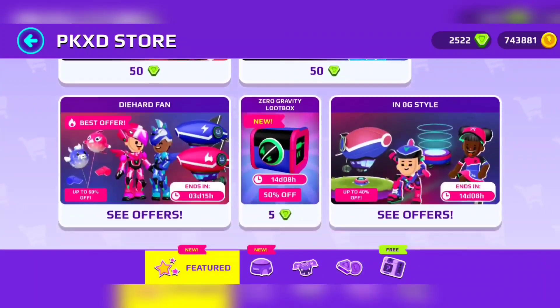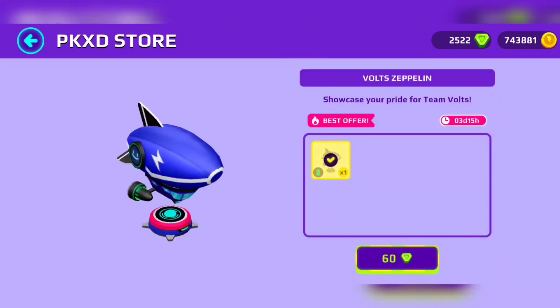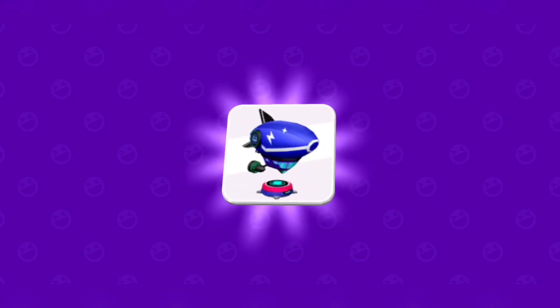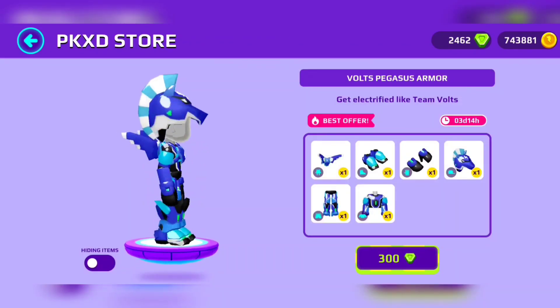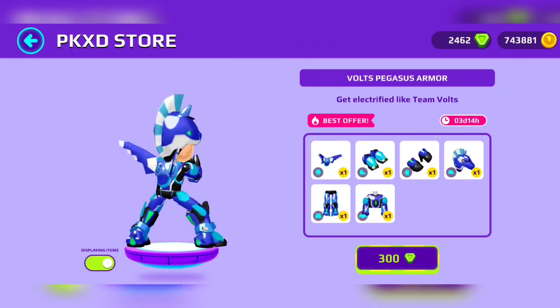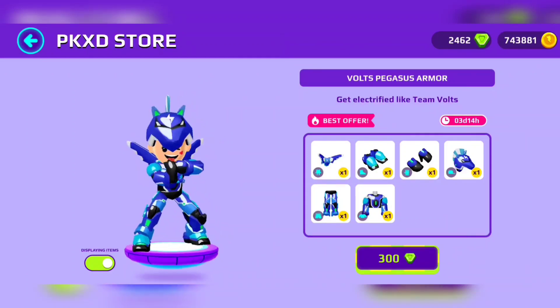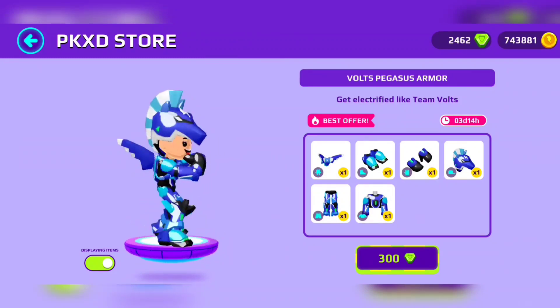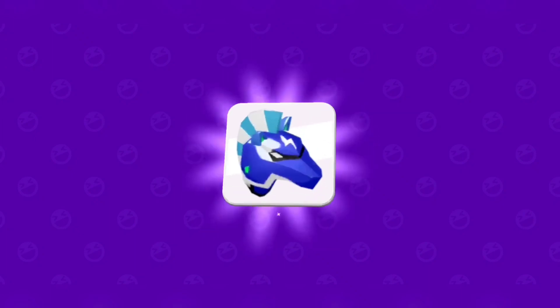I still have one more package to show you. This package has bolts and flames. Last year I was flames, so I already bought the flame stuff, but I haven't bought the blue stuff — the Pegasus armor. And we're going to buy it. It looks so amazing, this is how it looks with my face on it and everything. I am in love with it. It ends in three days and 14 hours, so go get it right now — ends in three days! I still haven't got the Pegasus armor because last year I was in flames.